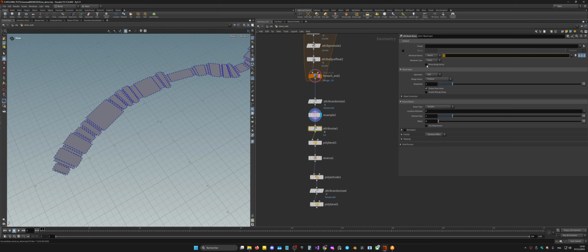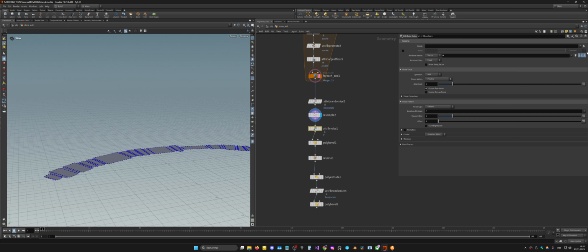The attribute is the position, so P. Position is a vector. I don't want to offset on the vertical axis, so Y should be disabled.